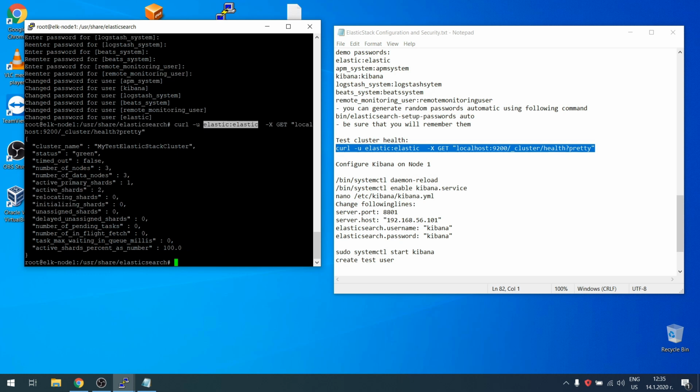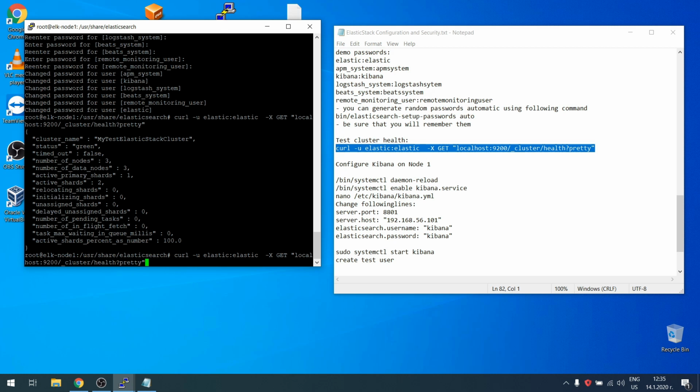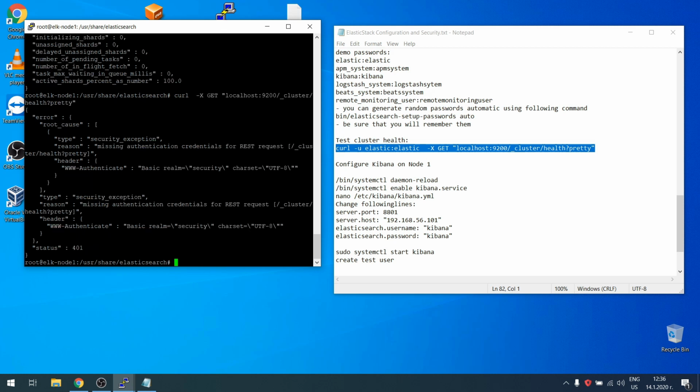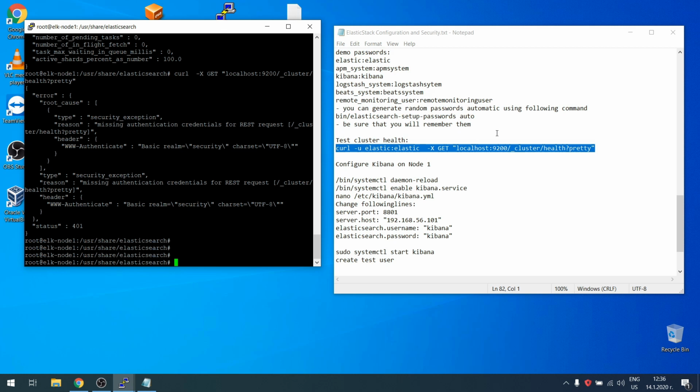So as you can see, everything looks good, but now it is with the correct user, because if we don't have this user, we don't have access to the Elasticsearch API.